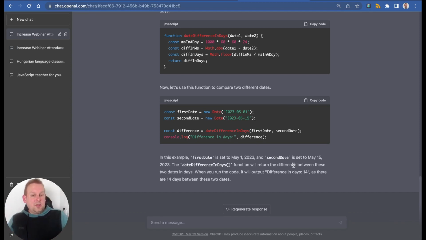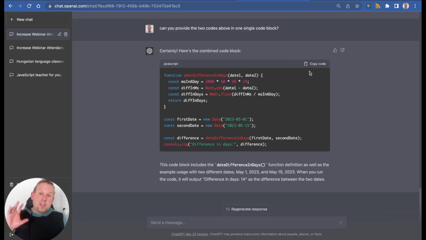Is one better than the other? I don't really think so. Both can work, but also let's ask the GPT-4 model to see if it can produce the entire code in just one single code block, and then see if we get another explanation about it. So as you can see, it now combined the two different kinds of JavaScript. And for the real coders among us watching this video, let me know if this JavaScript will work. Let me know down in the video comment section, or if there is a much better way to do this.